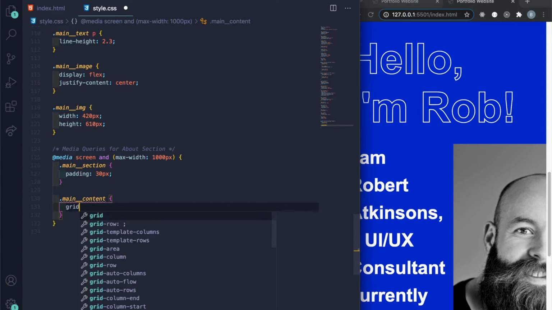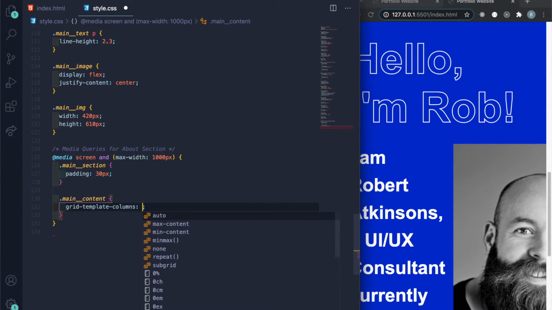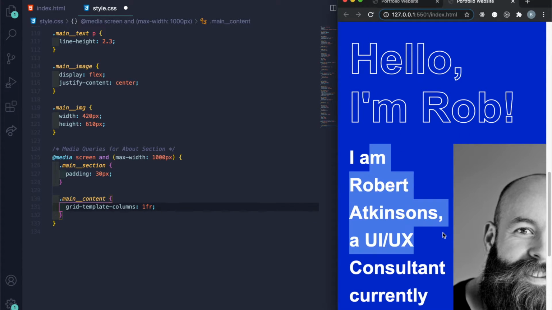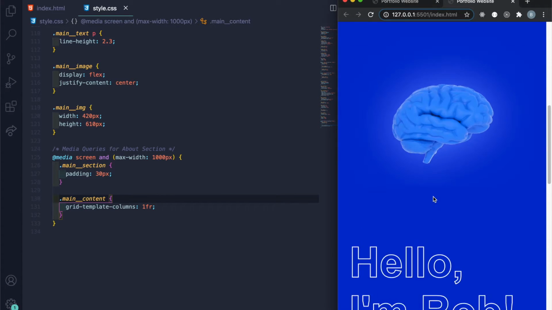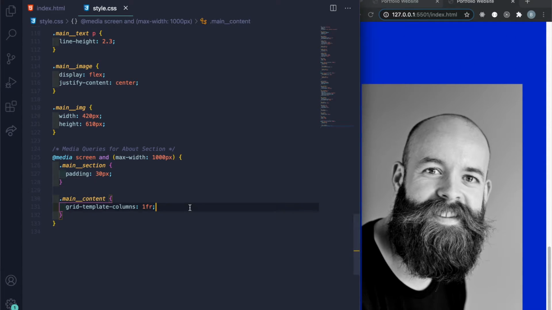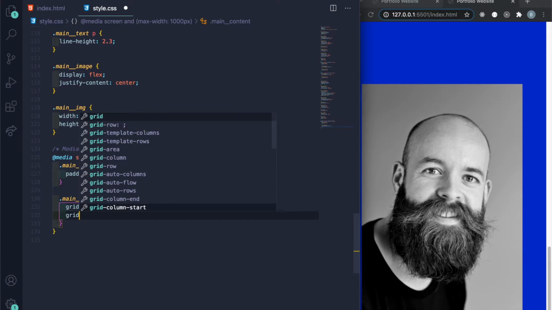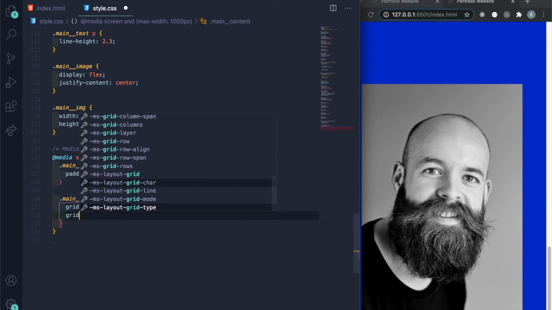Let's do grid-template-columns 1fr. So watch what's gonna happen. Before I hit save, it's gonna basically have this on top and this below. So boom, and now it's one column. And then I just put grid-template-rows, just a 1fr.